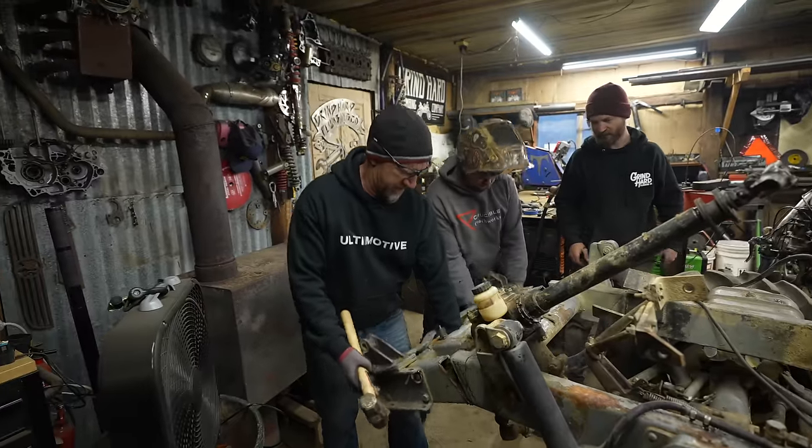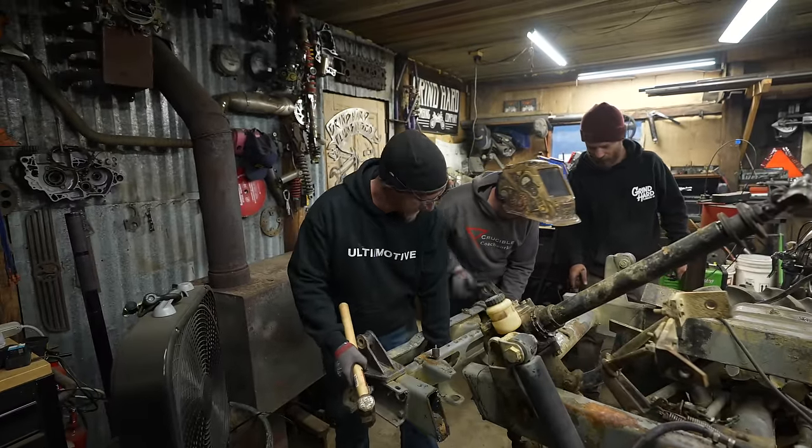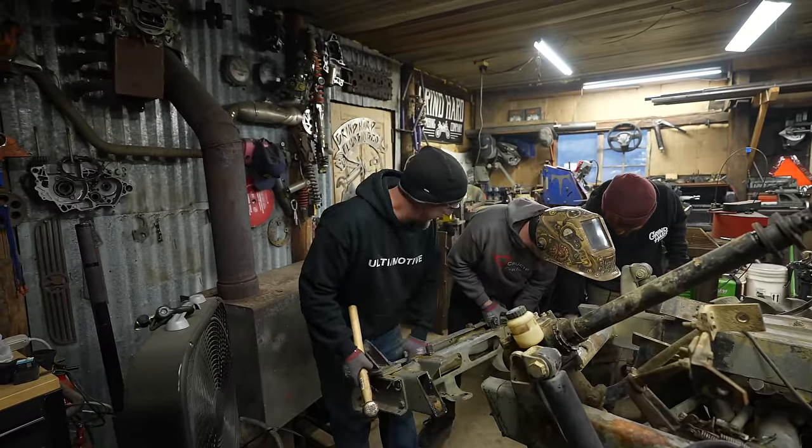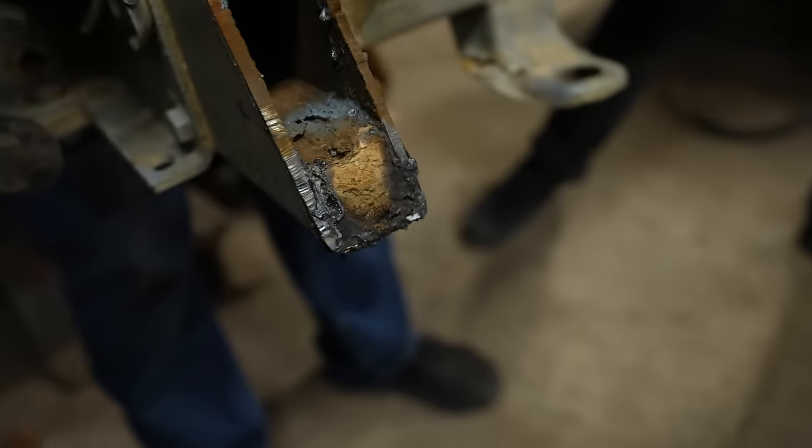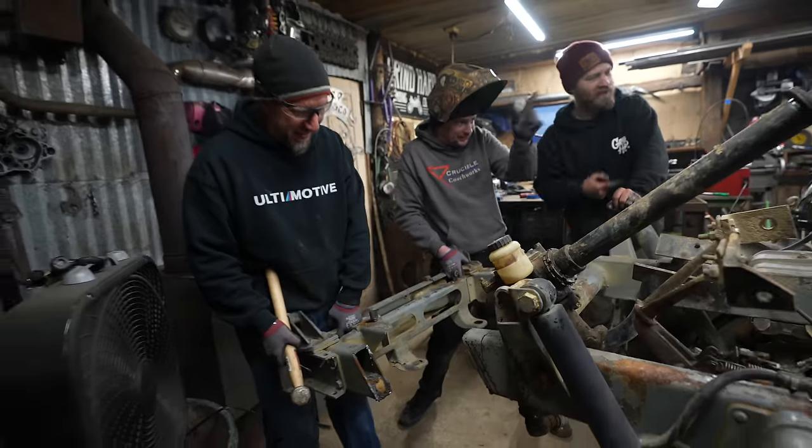You guys got it. Peel it down and rock. Oh yeah, no wonder you're having a hard time cutting. Oh my goodness, it's all sand. It's completely full of sand. Look at that. Yeah, this really is weight reduction right there. Cut the other end out, just blast hose it all through. Out, yeah.